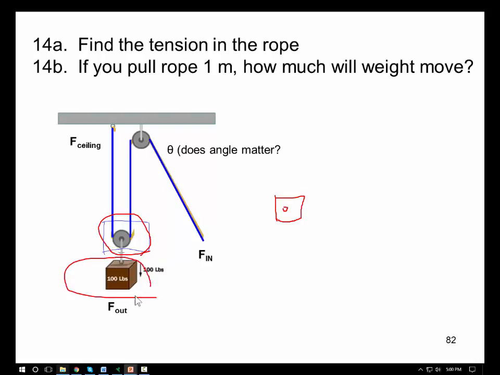We've got a weight pulling down. And actually, I can draw a free body diagram for this weight too. And here's the free body diagram for the weight. So we've got a gravitational force pulling downward. And we've got the tension in this buckle that's connecting it together pulling upward. And let's assume on all these problems that these are going to be in equilibrium, which means these two forces have to be equal and opposite.